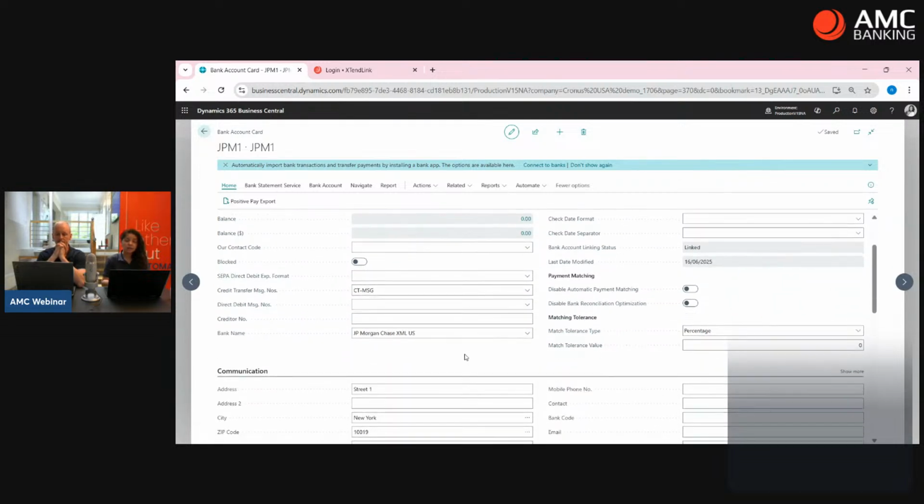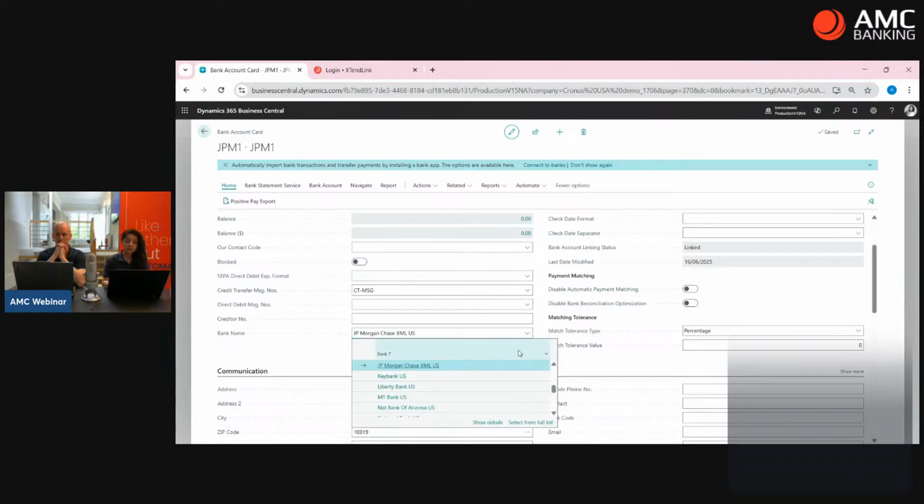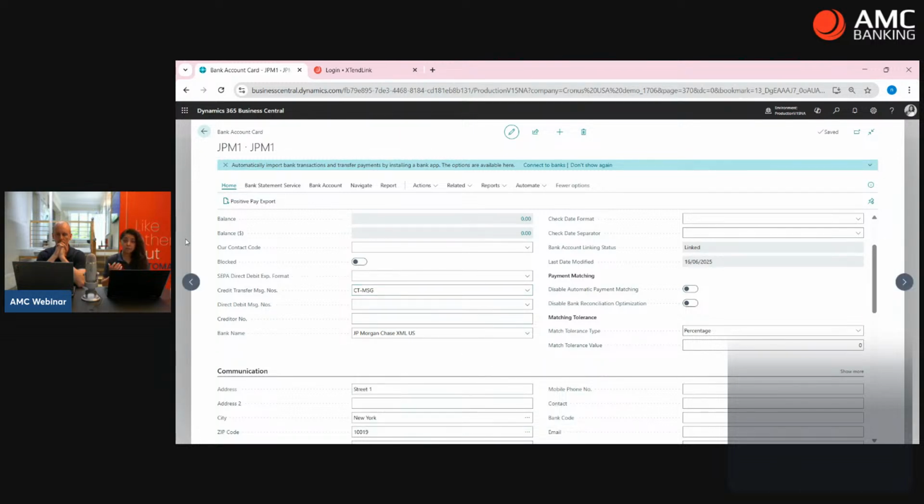And as I said, the only thing that you need to do after you run this as a setup to start to use the system, it's basically open here the field, bank name, and from here you will select which bank you want to use. Here we have all the banks in US. For this demonstration, my company information is US. That's why you are seeing all the banks in US. Okay, so I have my bank account set up.